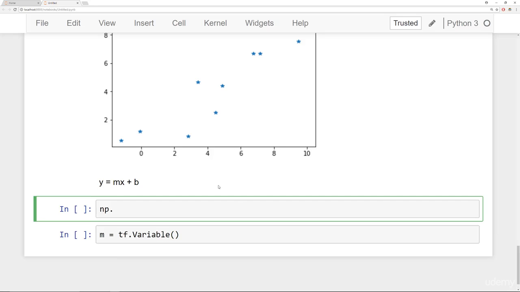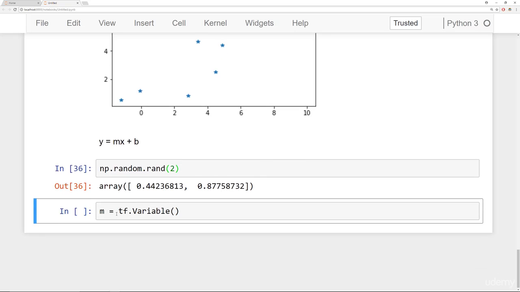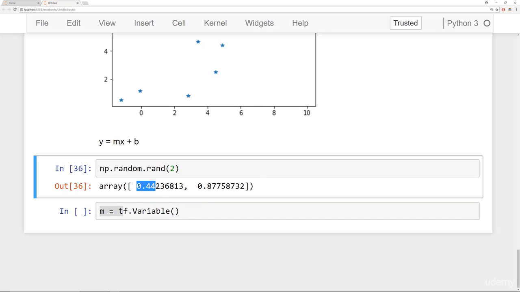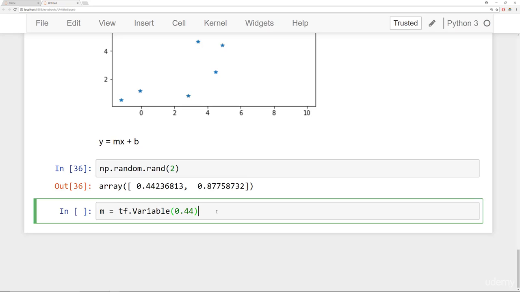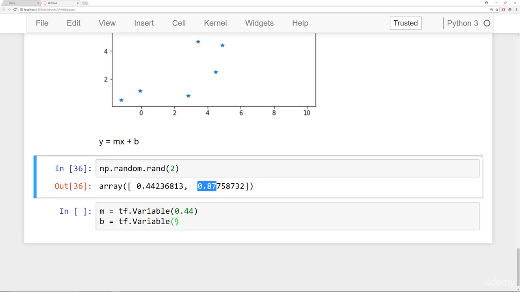I'm going to say np.random.rand(2). So this is going to give me two random values, and I'm going to initialize m and b to be random values. So again, it doesn't really matter if you have the same random values or not for this part. I know I said previously for other lectures it did matter. Here, I would actually prefer it if you did not have the same values I did. That way you can really see that the neural network is working for any random data set. And we're going to pass that in.